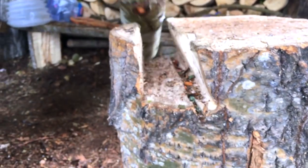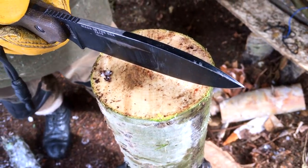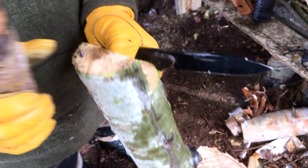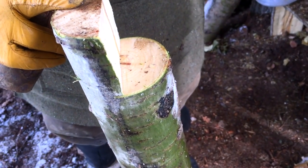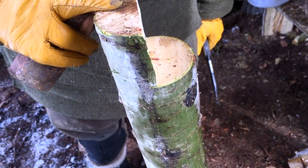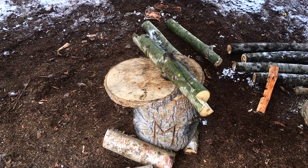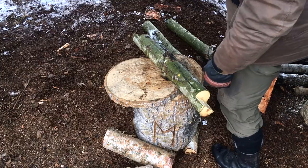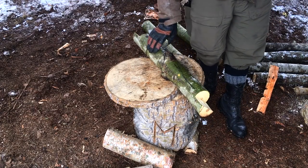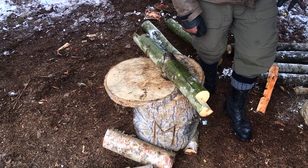Split that off with the knife. So then you just line your knife up. Yep. Pow. Look at that. Beautiful. And then we're going to do that for every single piece that we've got so that they all fit together nicely. So while Bo is making up the rest of these guys, I'm going to clean these up with my axe and just take all the bark off so they look all pretty.